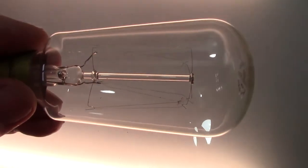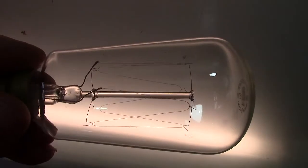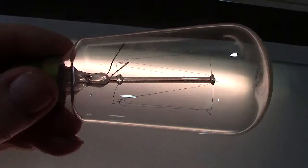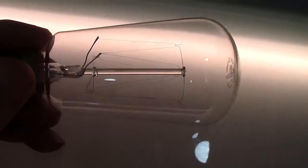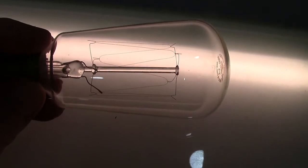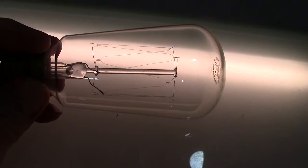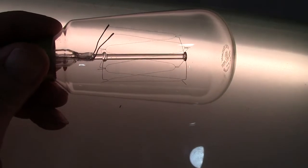Let's have a look at the lamp. I put this on because it clearly shows how the construction of a squirrel cage lamp is made, and as this is a low voltage one, you haven't got so many loops and things on the filament. I'm trying to show it up. I've got the old fluoroscope working. It should be showing up the actual construction of the filament.